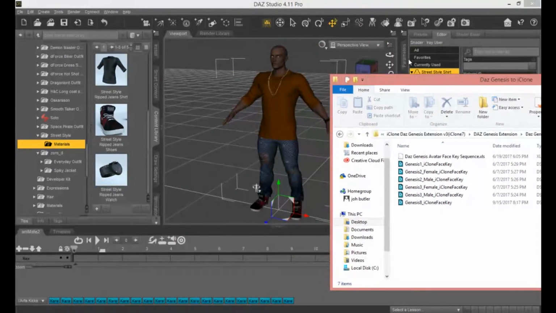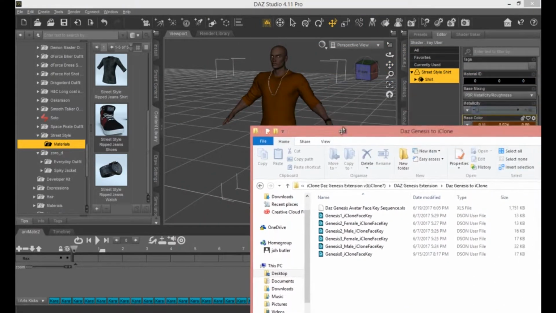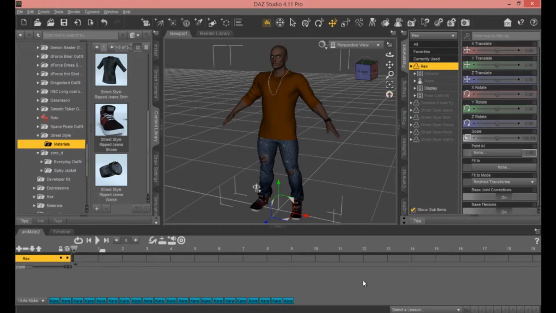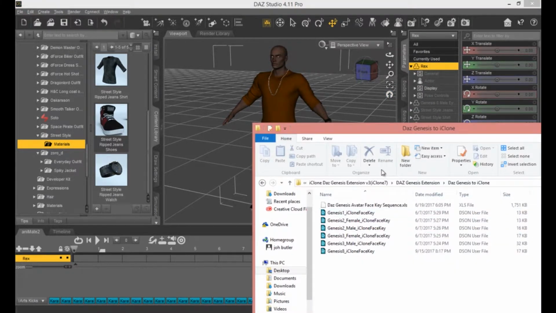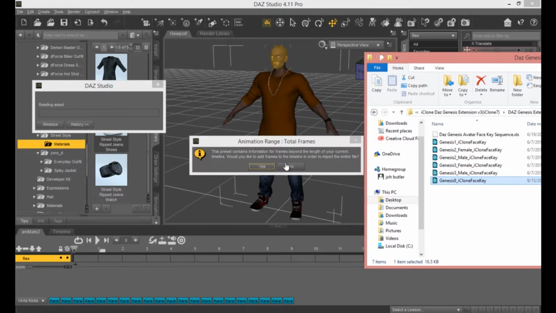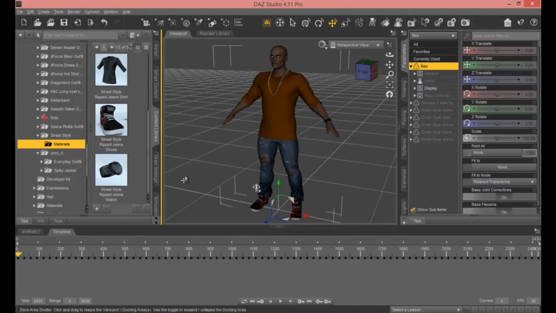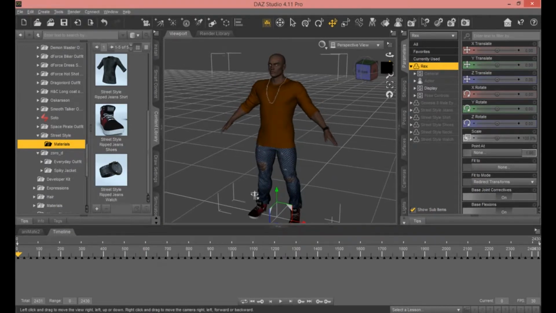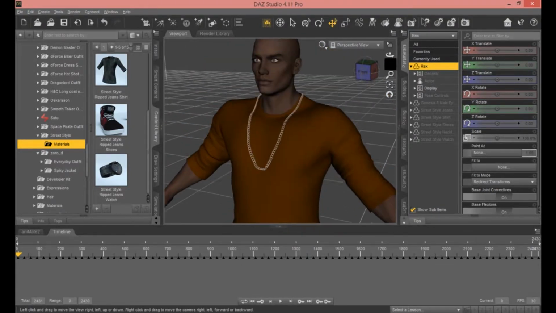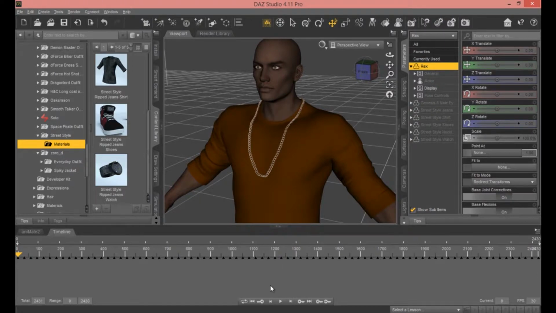Let me make sure I've got my guy selected here. Yeah, parameters. You don't want to put it on a clothing item. You want to place this onto the character. It's somewhat like a script, and you want to use the one script that's compatible with your character. He's a Genesis 8. Rex is Genesis 8, so you want to slide this on him, right? What this script will do is allow him to speak. It has set up the facial muscles, the facial bones. It'll automate the rigging process and help with the speaking process.